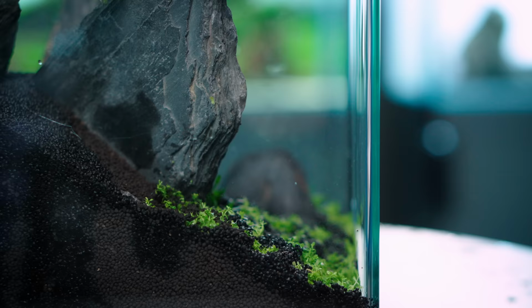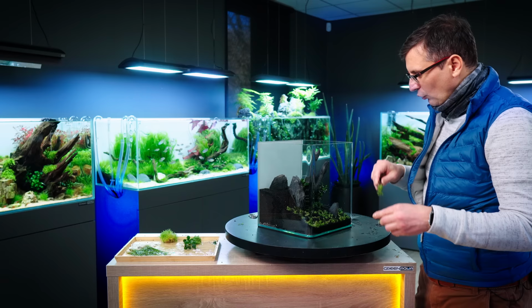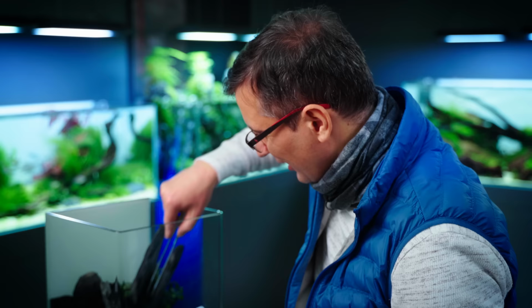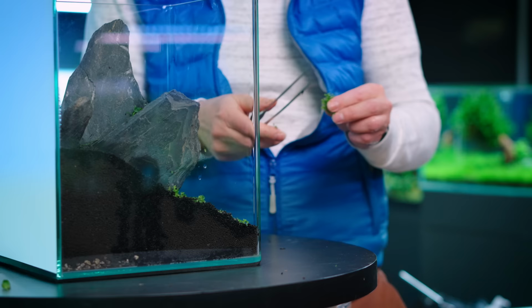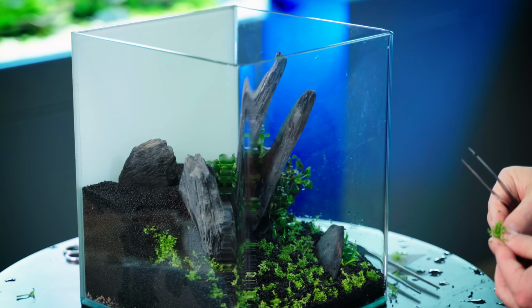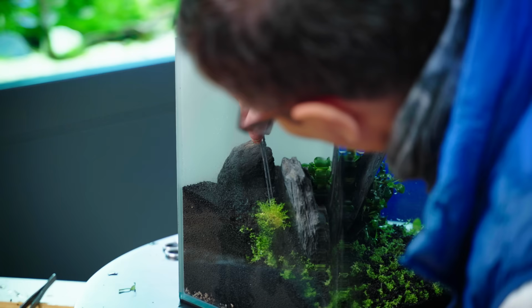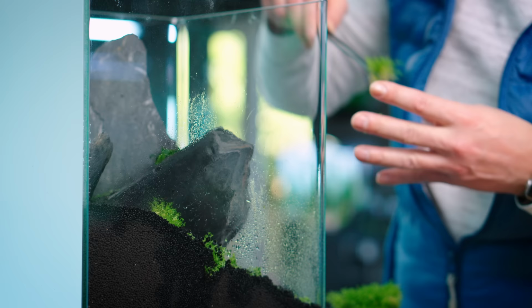I hope this Cuba will survive. We might have some issues at the beginning with it, but then we will prevail. Okay, so hint, if you don't see a cinematic video on a tank, we didn't prevail. Okay, I'm not sure that anything will survive in there except some anubias, perhaps. I can plant this guy without any questions here.